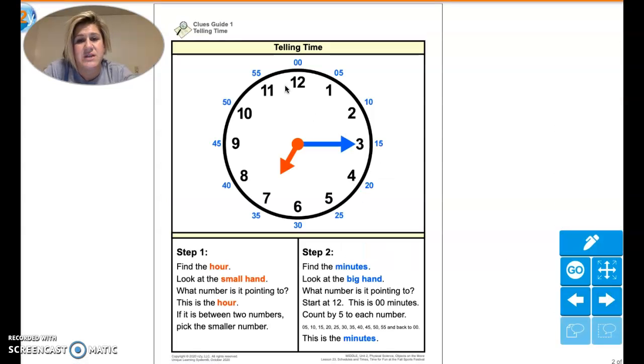Also remember when you're telling time on a clock that we're counting by fives. So good reminder here, if the long hand, that minute hand, is on the 1, it'll be 5 minutes, 10 minutes, 15. We go all the way to 0, because there are 60 minutes in an hour. So if we count by fives and we get all the way here, if this hand is all the way up on the top, then that would be o'clock, like 7 o'clock. So again, the small hand is pointing towards the hour and the large hand is pointing to the minutes.